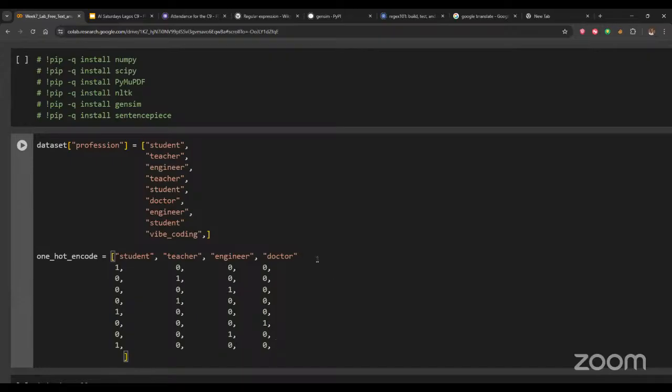We extend our columns to include vibe coding, and we add 0 to all of the other columns that are not vibe coding. So the last row would be 0 0 0 0 1. And that's exactly it. Right now, from just talking, we have implemented one-hot encoding. Thank you. You're very welcome.